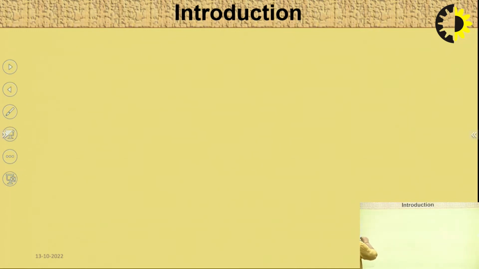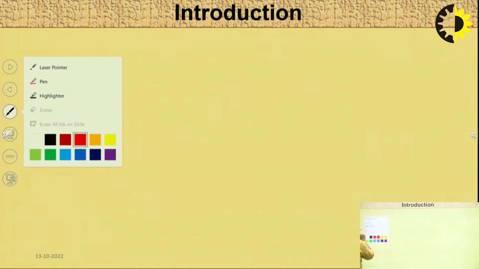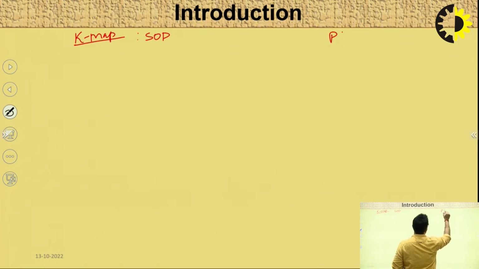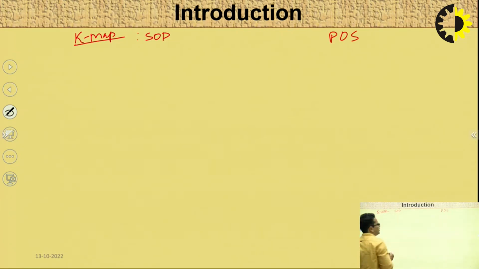Now suppose that in the K-map we are having an SOP, and we know that we have 2 forms of Boolean expression, SOP and POS, that is sum of product and product of sum.